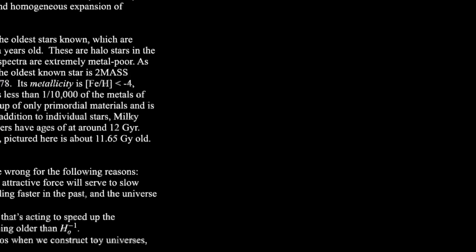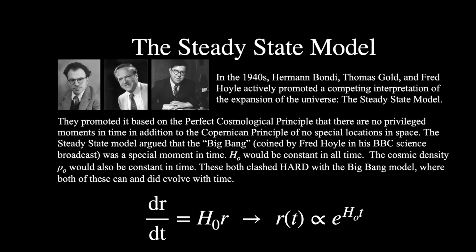Now, it wouldn't be a proper astronomy talk if we didn't talk about an argument. The big argument against the Big Bang that started very early was the steady state model. In the 1940s, Hermann Bondi, Thomas Gold, and Fred Hoyle were the biggest promoters of a competing interpretation to the expansion of the universe. Einstein's static universe had fallen away because of the expansion that was discovered by Hubble and posited by Lemaitre. But the expansion could then have a different interpretation, because a primeval fireball, a beginning of all time, was very disturbing to a lot of people, especially these three, and they created the steady state model.